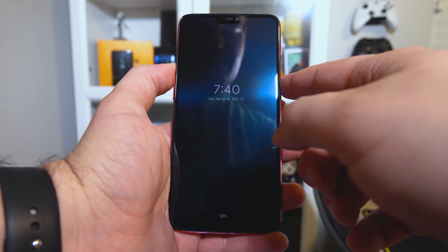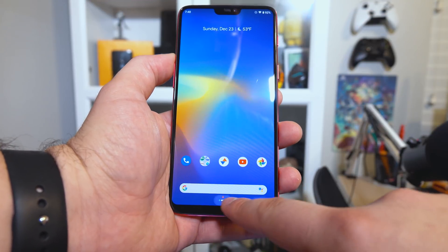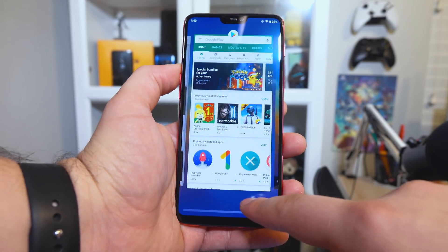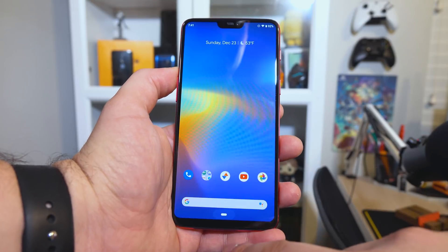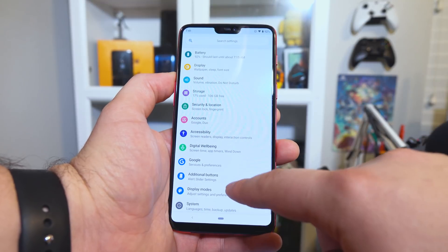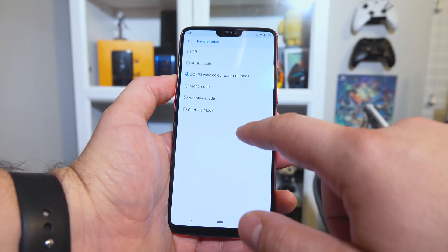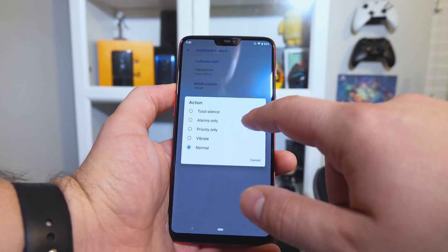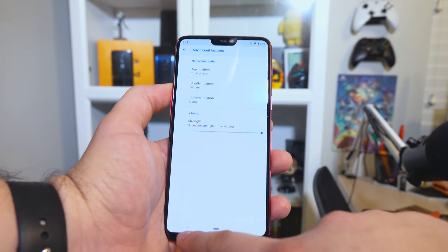The Pixel Experience is pretty much exactly what you expect it to be — an AOSP-based ROM with a lot of great Pixel 3 features ported over. They took it a step further on the OnePlus 6 by enabling settings in the menu to control your alert slider, vibration intensity, and display modes, along with a high brightness mode. The excellent Pixel ambient display is here, and things like dash charging also work perfectly. It also has the stock OnePlus gallery and camera if you prefer those.